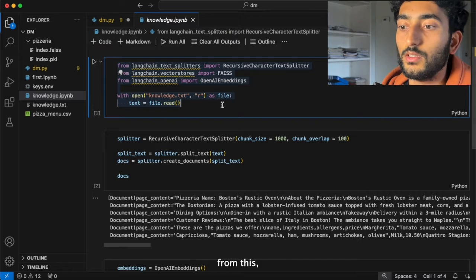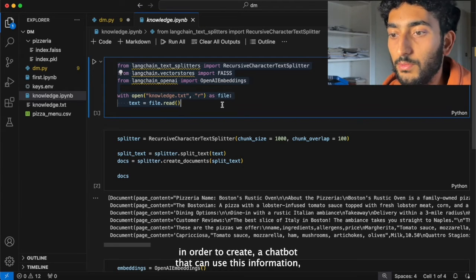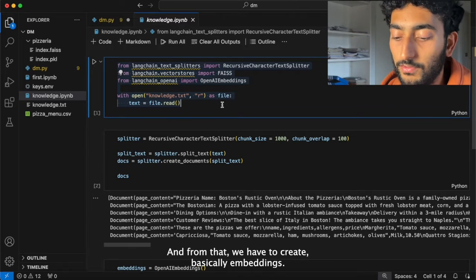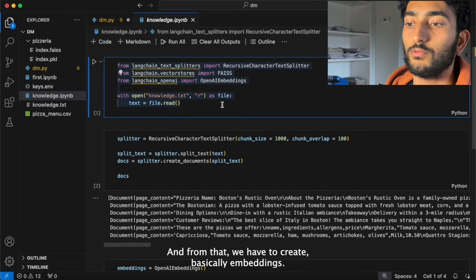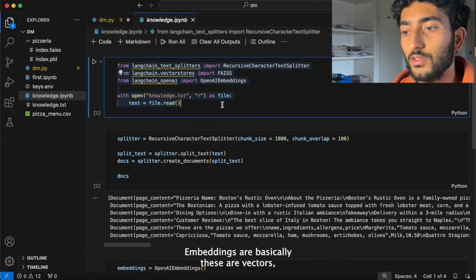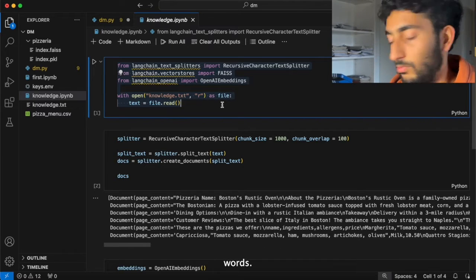From this, in order to create a chatbot that can use this information, we have to take it, split it, and from that we have to create embeddings. What are embeddings? Embeddings are vectors with a bunch of numbers that describe words.